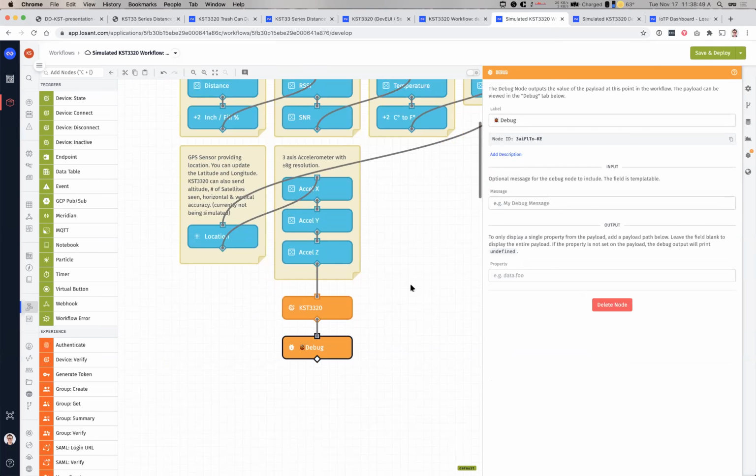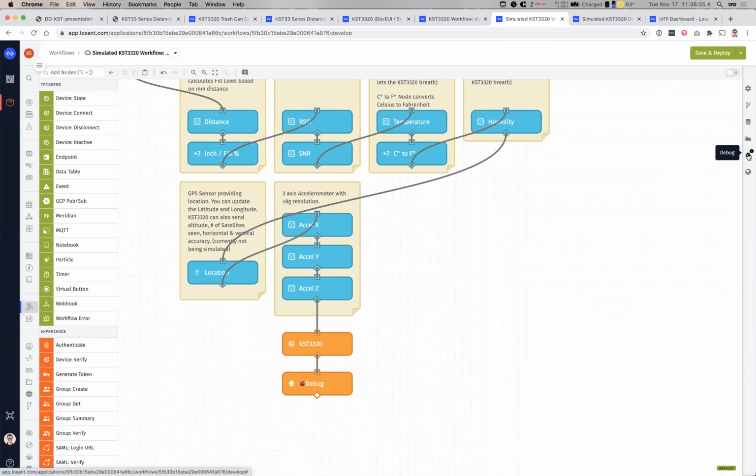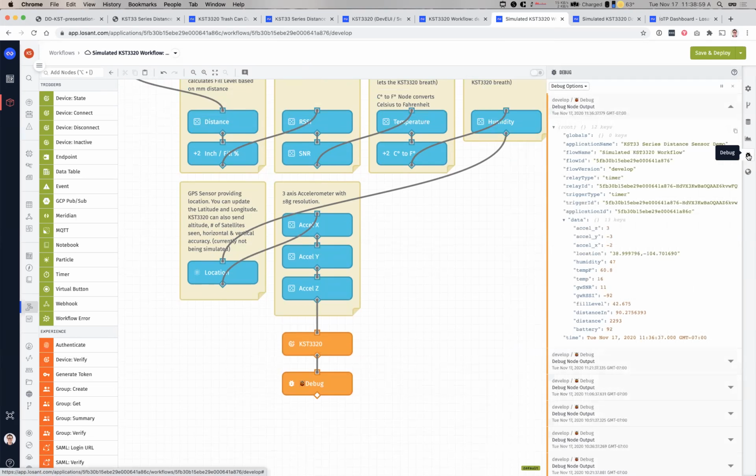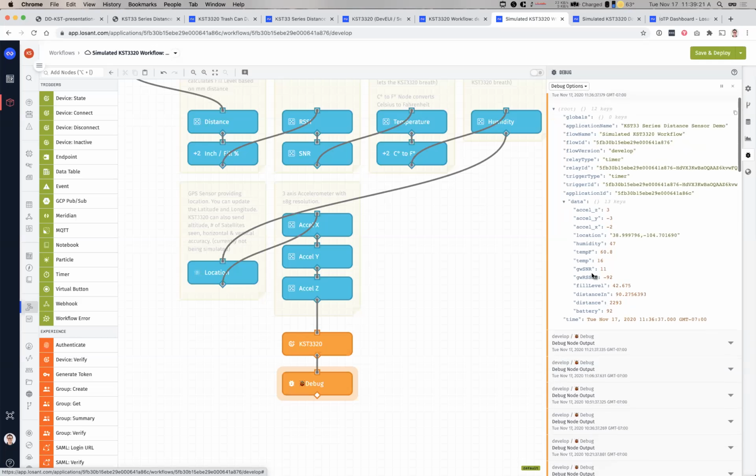And we have our debug node here. So debugging is super powerful inside of Losant because then you get to see exactly what the payload is that you're getting. So whether you're going directly from your LoRa network to Losant or through KST's Covalence application server, you'll see what the payload gets in here and if there's any issues at all. So here we can see we have our data, our accelerometer, Z, Y, X, our location, humidity, which will be shown as %, temperature in Fahrenheit and in Celsius. And then we also have our SNR, gateway SNR, and our RSSI, our fill level, our distance in inches, our distance, and our battery. So it looks like our distance right now is at 2,293 millimeters.